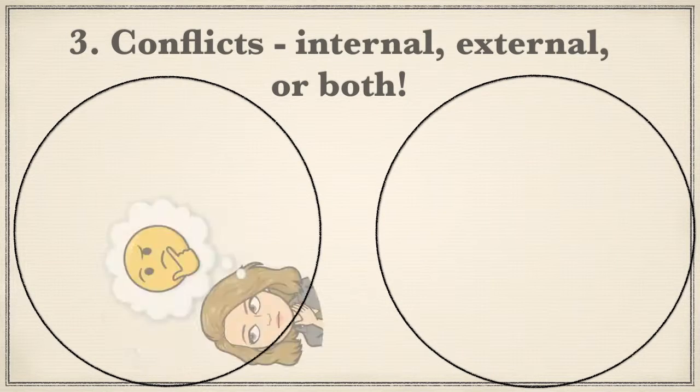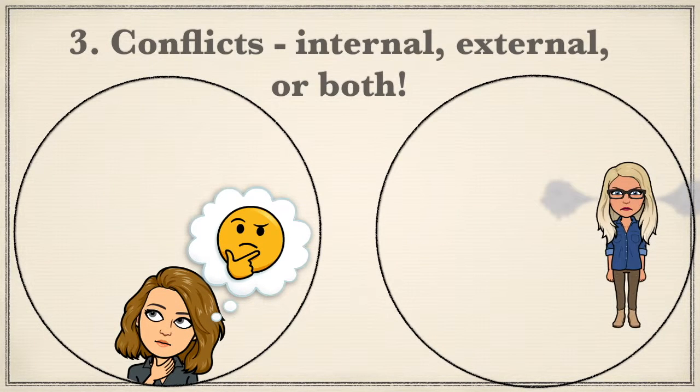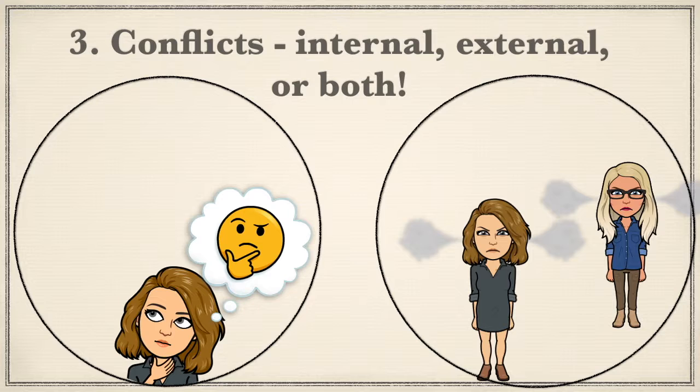Next, your story needs to have conflicts. This could be internal, external, or both. Remember, internal conflicts happen within the mind of the character, where the external conflict is happening between the character and any external force in your story. This could be between another person, supernatural force, against society, or anything of that extent.